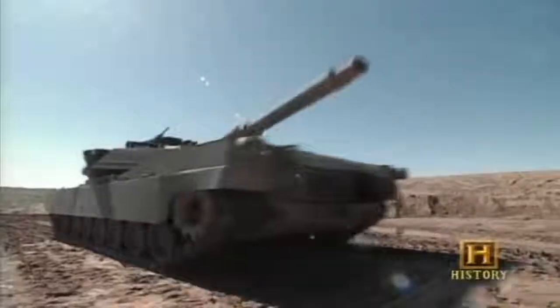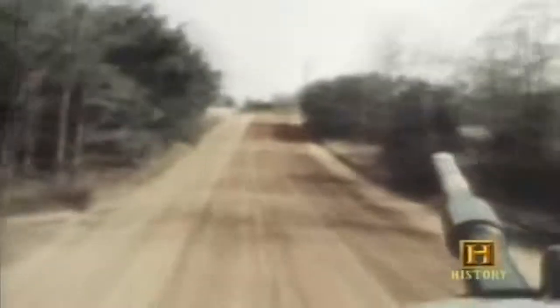It was quite an impressive vehicle compared against the M60, which was the top of the line at the time. It's lower, more angular, its design looks more menacing. Its armor is not just all steel — it's designed to defeat a wider range of munitions. Its fire control system was superior, especially when coupled with a 1,500-horsepower jet engine. This beast moved faster, was more survivable, and was at least as lethal as its predecessors. With the birth of this terrifying fighting machine, the battlefield would never be the same again.